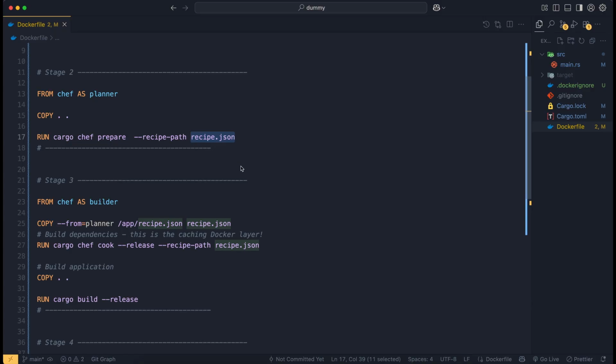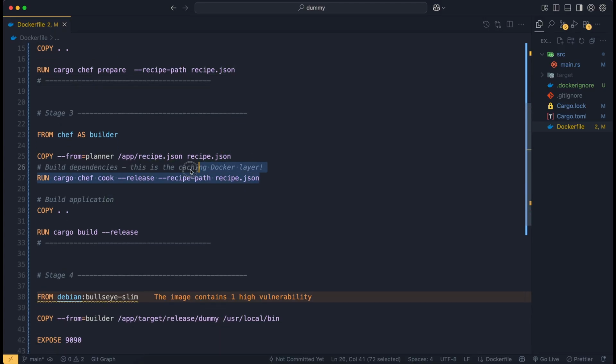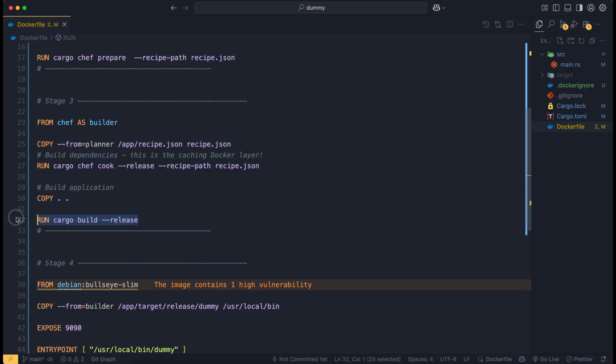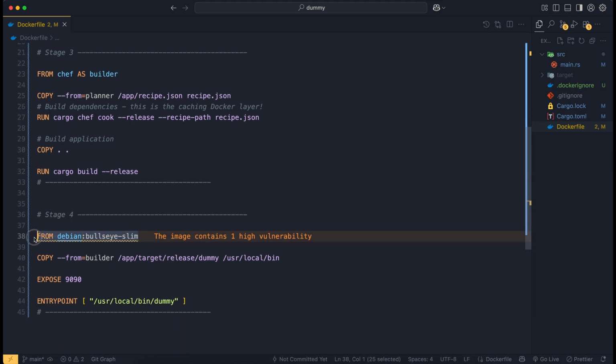But if you don't change any dependency or its version, which you would do less frequently, then it will skip and go to the next stage, and this command, cargo chef cook, caches the dependencies which will be used. Then it will copy the source code and build, which is obviously needed since you changed something in your code. Therefore, you don't have to pay for extra build time or download or caching. And of course, this image will be used from cache.